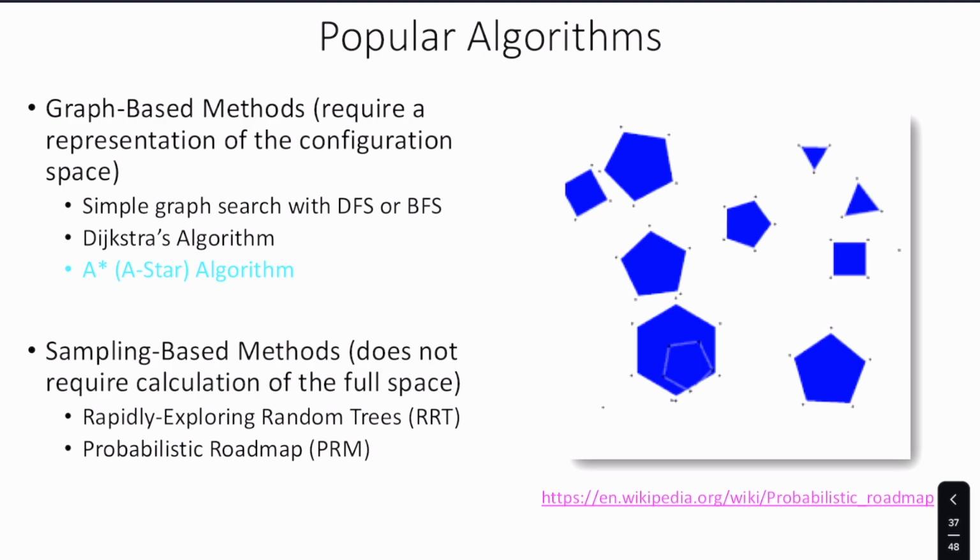All right, now let's jump into algorithms that actually come up with the paths, not just the algorithms for coming up with the representations. So there are, broadly speaking, two classes of methods: graph-based methods and sampling-based methods, and if you're curious, there are tons of other methods and hybrid methods that combine the two. But for an introduction to mobile robotics class, we'll really just break them down into these two different possibilities: graph-based and sampling-based. And even then, the one that we'll talk about for sampling-based still relies on graph search at the end.